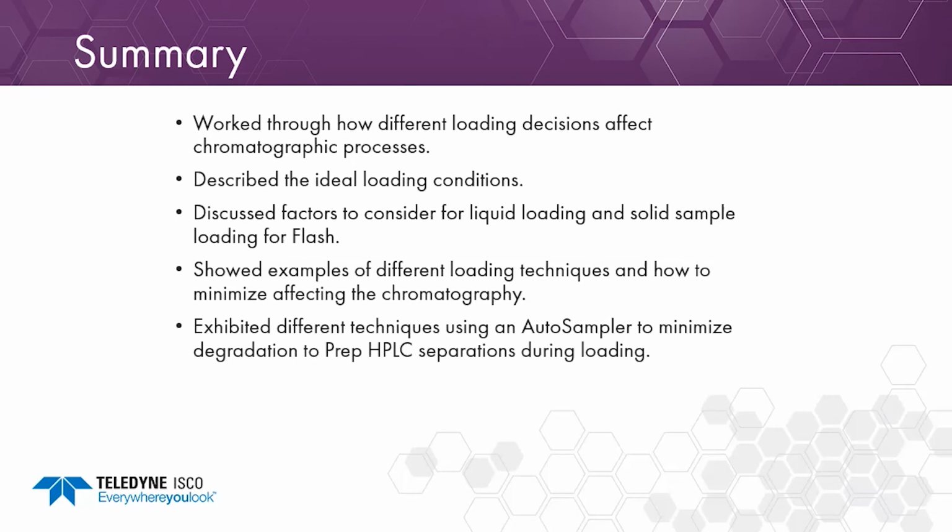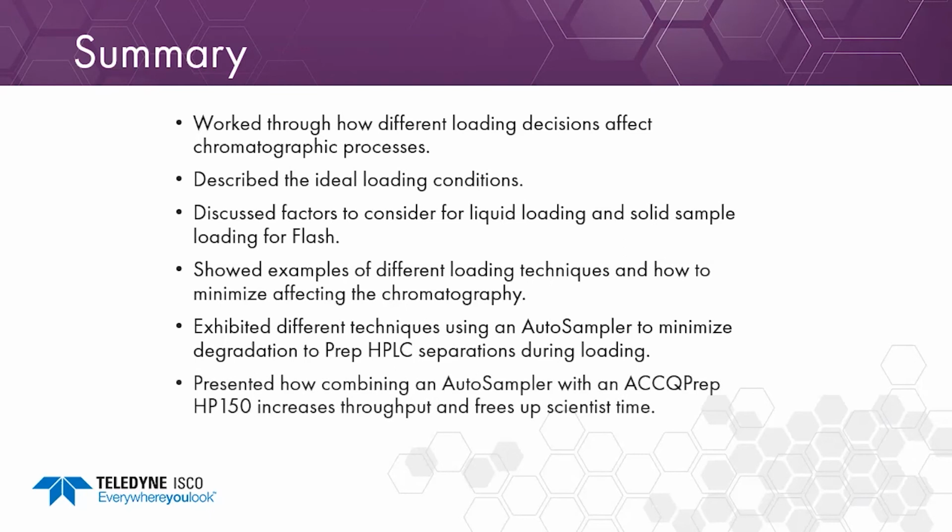We also covered the different techniques you can use on the auto sampler to minimize degradation to your prep HPLC separations during loading, like the sample bracketed solvent sandwich function during injection, and also how we cushion the injection with air using the auto sampler. That's not something you're able to do manually or with the auto injector only. And then how combining an auto sampler with the AccuPrep HPLC 150 increases your throughput and frees up your scientist's time.